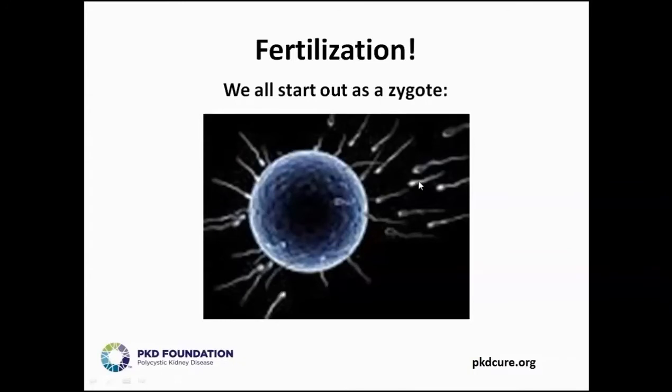If you look at the sperm, at their head is the DNA that comes from the father, and within the much larger egg is the DNA that comes from the mother. The DNA from the sperm and from the egg combine to form the zygote. So in PKD, either the egg contains the PKD mutation or the sperm does. That's why, as an autosomal dominant disease, it's 50-50.